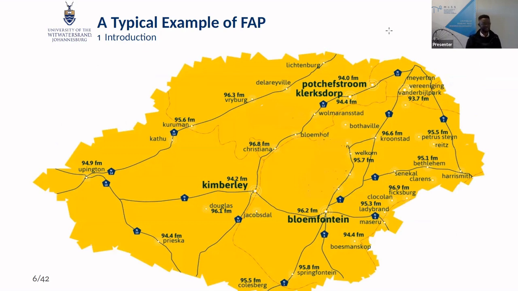And you can see that this map actually obeys these regulations, because you can see Pretoria has 94.4 FM. And you can also see Klerksdorp on that map also has 94.4 FM. They have been assigned the same frequency, but they are a little bit far apart. If you check another one, Boons Mall is also close to Pretoria, but not too close. So this shows you that they have the same frequency, but their locations are very far apart. So it illustrates what that regulation says.